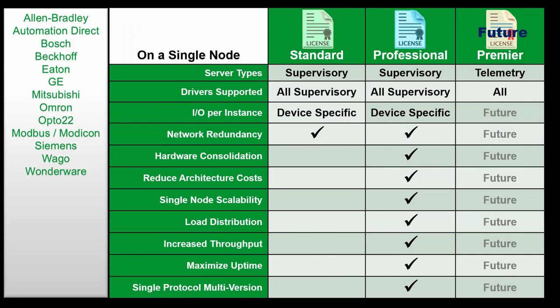Now, seeing what we have here, we will move a little bit into the licensing offering. With the OI servers, we're now splitting the offering into a standard offering and a professional offering, which divides the value for the user. Now we have more business value associated with the OI servers, and we also will have opportunities for growth from a standard, professional, and in the future a premier offering.